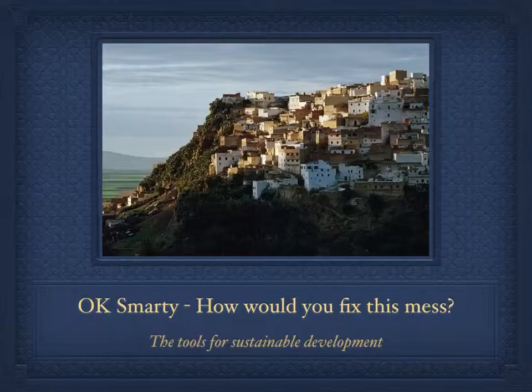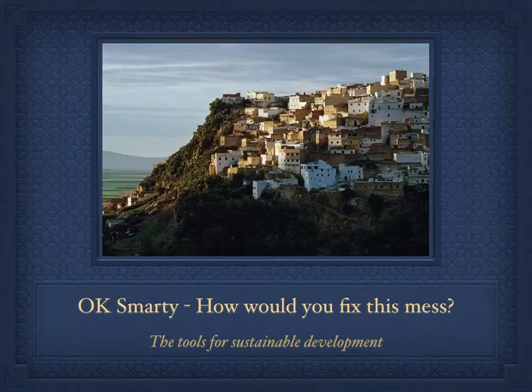So take a moment and tell me, how would you fix this problem? What tools can we talk about for sustainable development that we can put to use? What are the options? Think back to chapters 1 and 2 as you think about this process. What are some of the tools that we've developed as engineers and scientists to bring things into greater alignment with water availability and eventually sustainable long-term use for intergenerational equity?